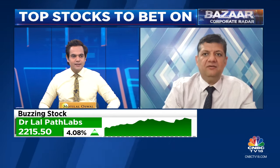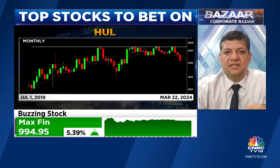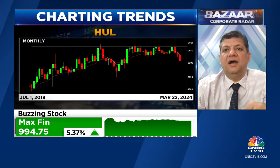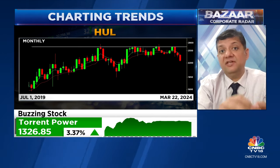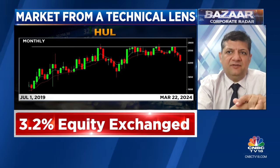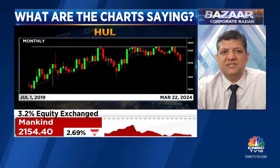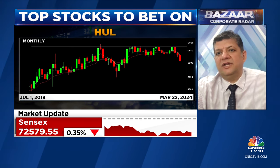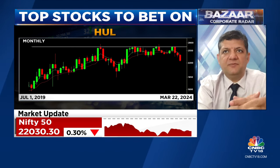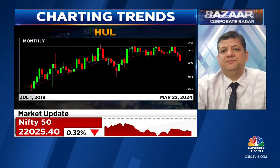In the near term, which is a few months for the stock price on the long-term charts, Nigel, if you observe the movement starting from September 2021, on about eight or nine occasions the stock has touched levels of 2,670 on an intramonth basis, never giving a monthly closing above that. So there's some kind of a top formation which has happened. Now there is a breakdown below the monthly average. My sense is that the stock is an underperformer — avoid. If somebody has it, it's an exit. I'm looking at sub-2,000 levels as the minimum; we could see, in a panic, even levels of around 1,940 to about 1,875. This is not a stock that will participate in the upside. Exit and try to look for better opportunities.